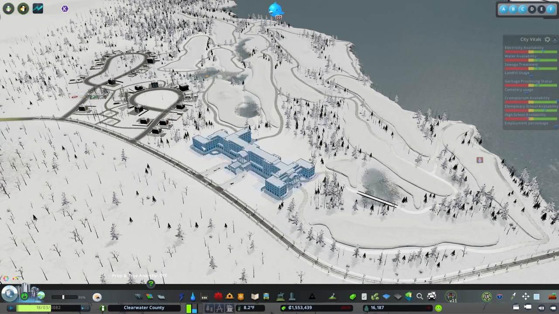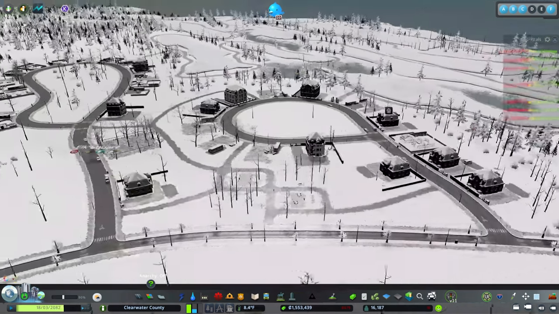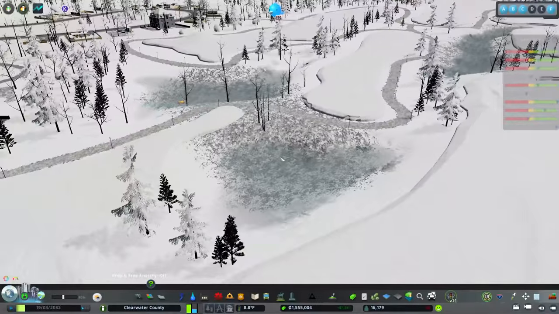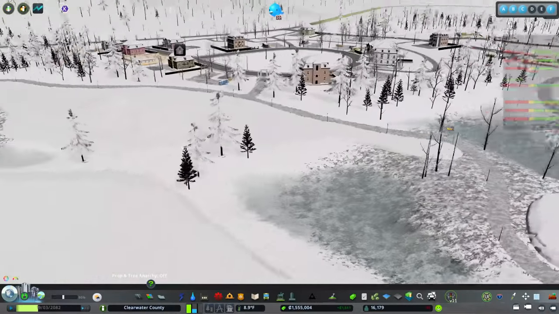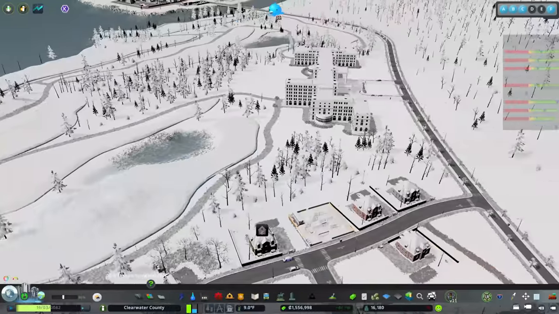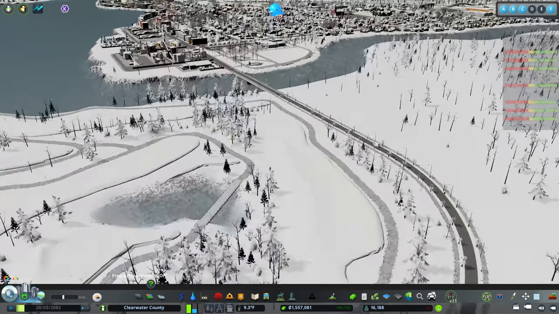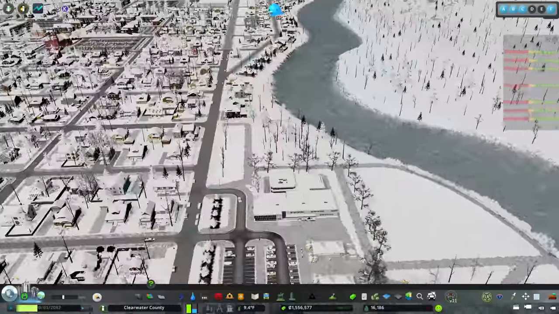Our golf course is doing okay. And, you know, in winter, it looks fine. I wish that this iced over because this was absolutely iced over, but man, this is pretty even in the winter. Very good. Very, very good. Very excited about this. So now the part I'm not so excited about, that is the dam.